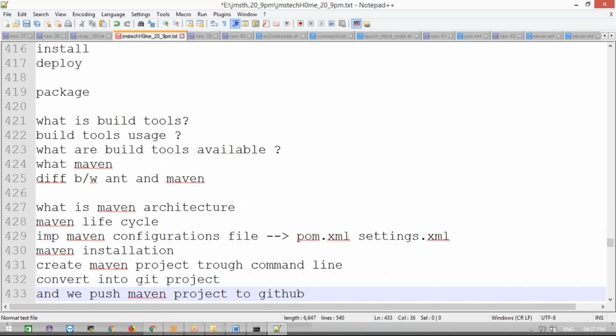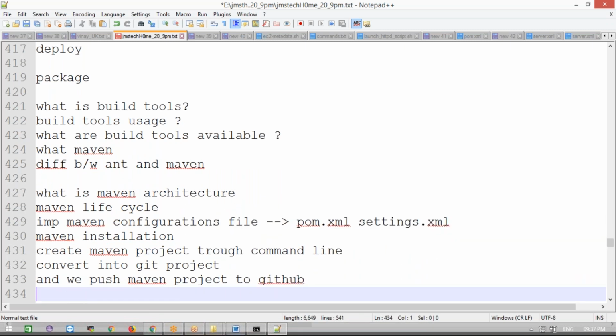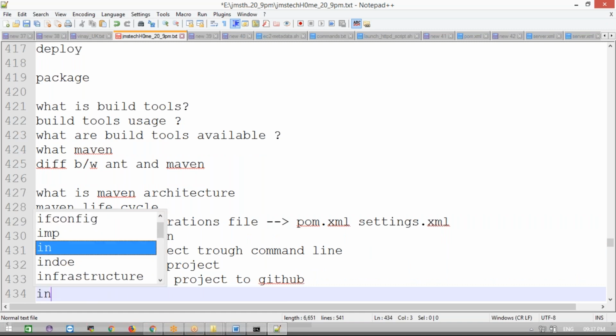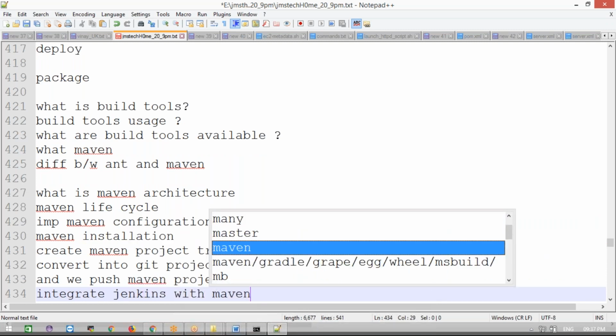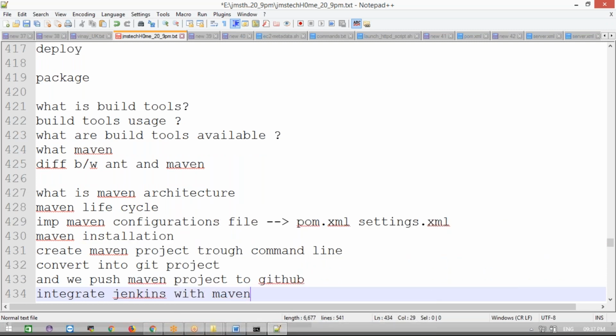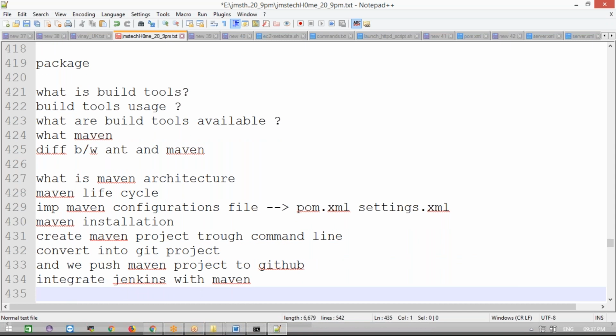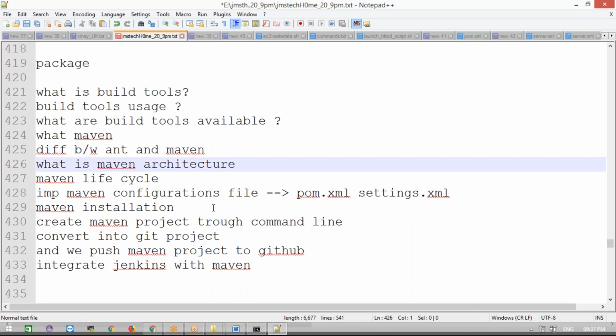Next we integrated Jenkins with Maven and built it. We executed different lifecycles, clean and package, and created the package. This is what we discussed in yesterday's class. This many topics we discussed.